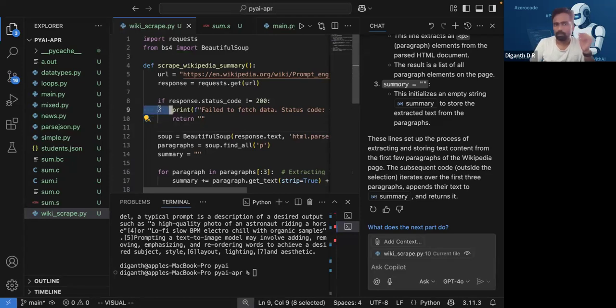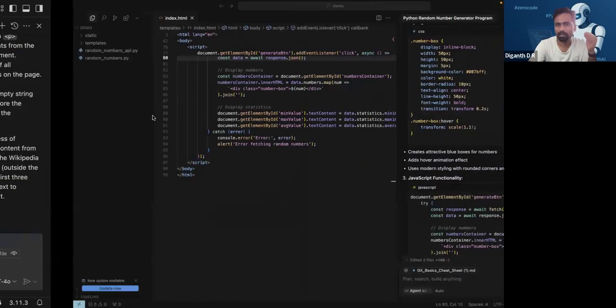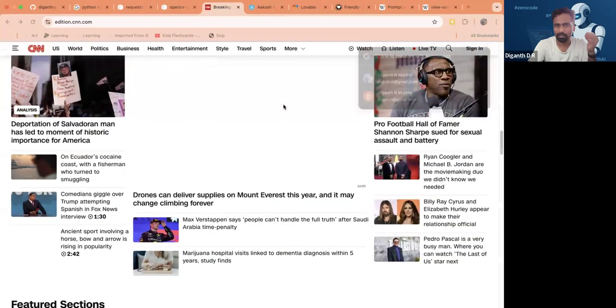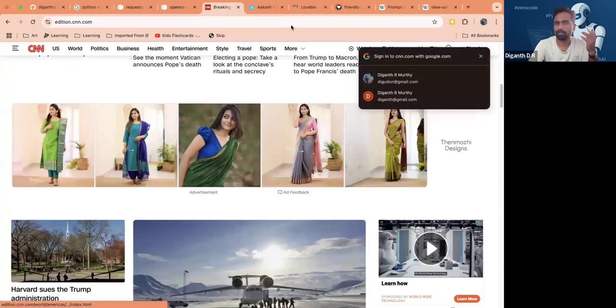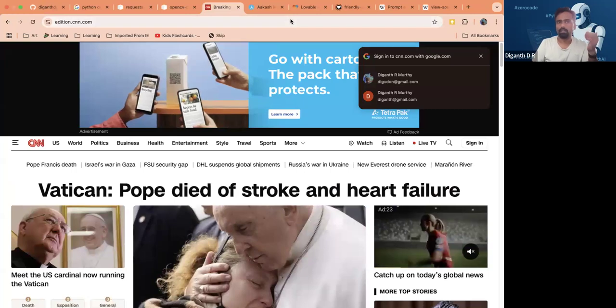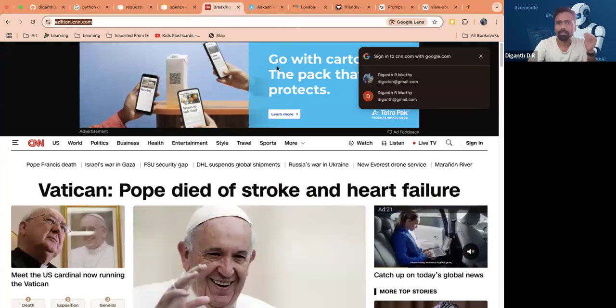Yeah, that's it for today's class. We learned about error handling and web scraping, and you can fetch news from various sources. If you find it hard to fetch from TOI, fetch it from other websites. I think CNN is easier to fetch. And find out the news channels, and we can do this.